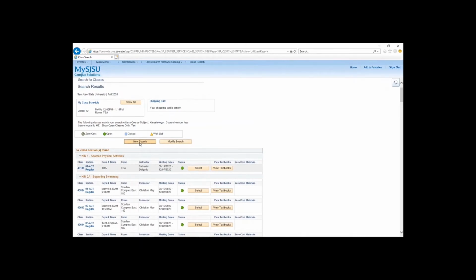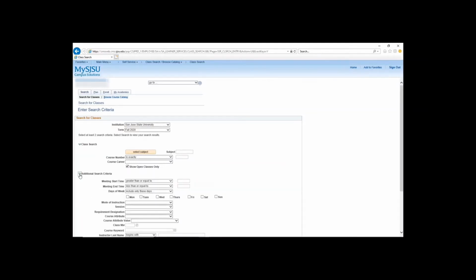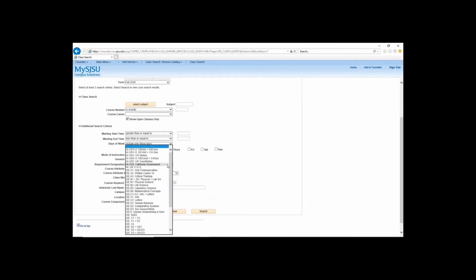Back to new search. To look for a specific GE class, what you want to do is make sure that the semester or the term is correct, and make sure that the show open classes box is checked. For the additional search criteria drop down box, go to requirement designation. And now for this drop down menu, you can pick any of the GE classes that you want to take for the semester.